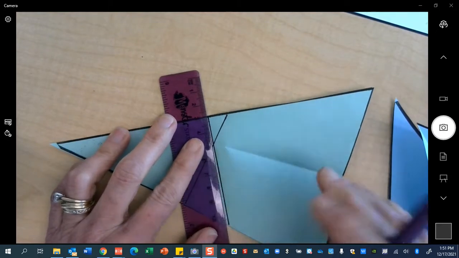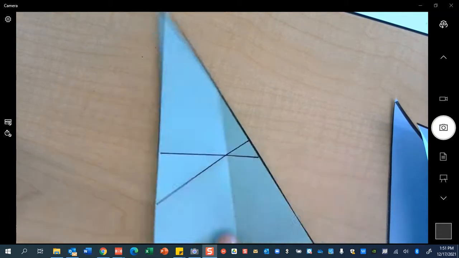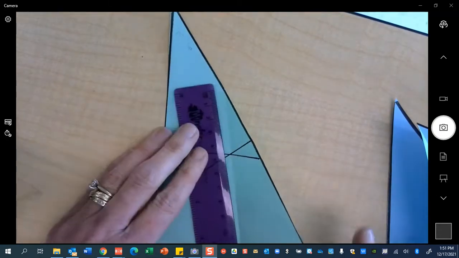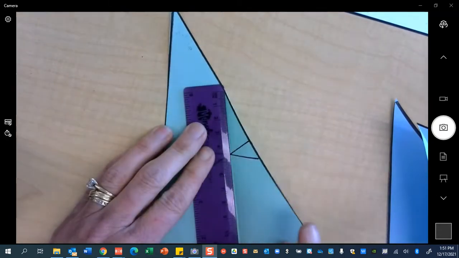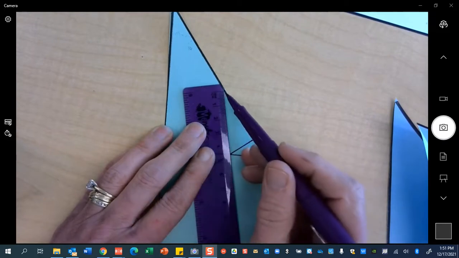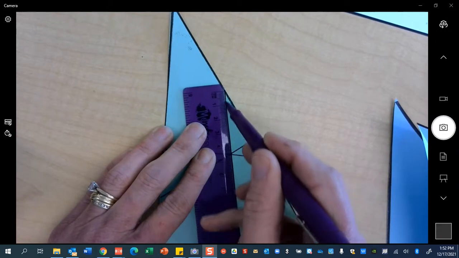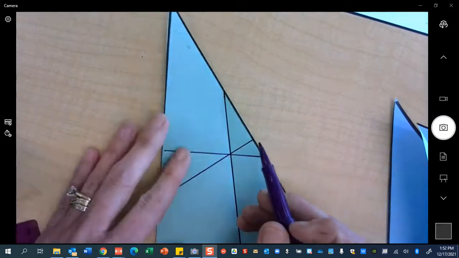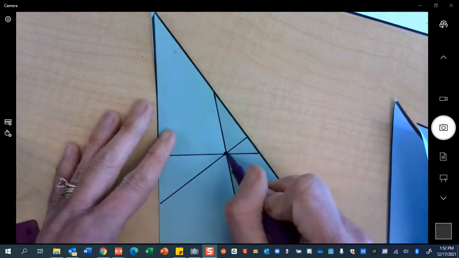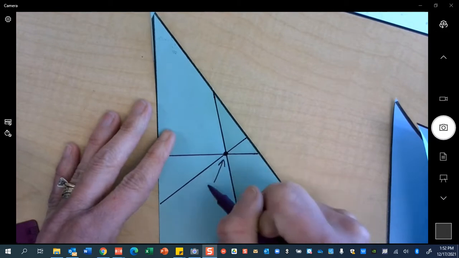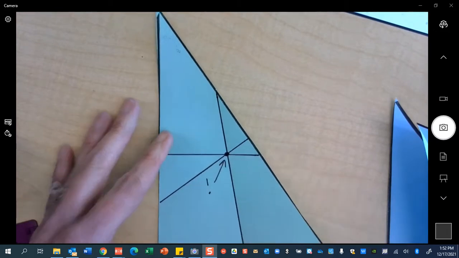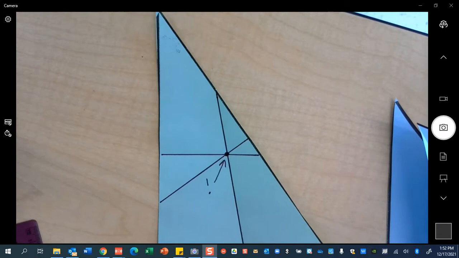Now, here's what I want you to pay attention to. Two lines intersecting is no big deal. In fact, unless they're parallel or skew, it happens all the time. But here is the holy cow, wow part of this conversation, and that is the fact that all three lines intersect.